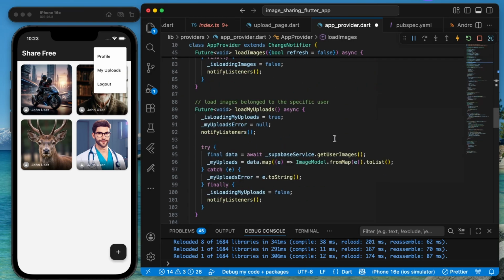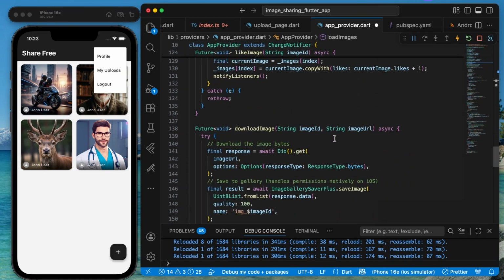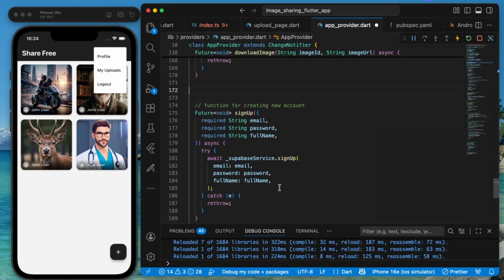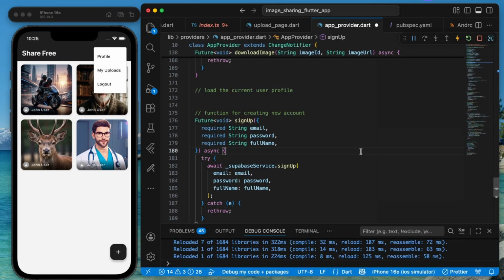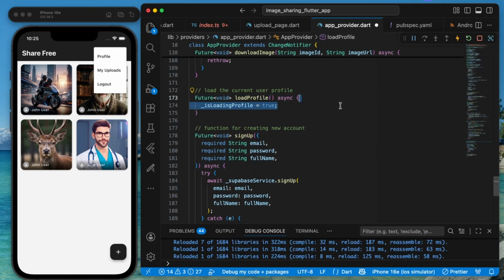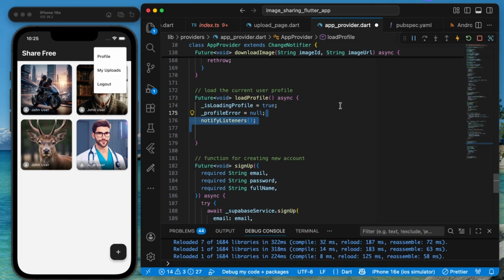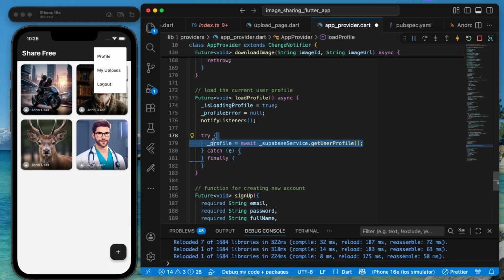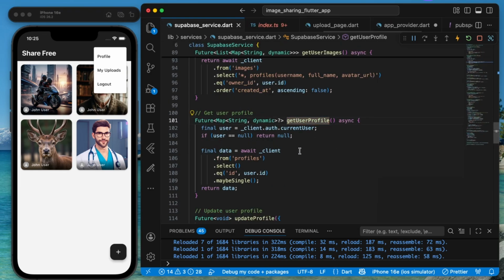Here we need to write a function inside our provider to load the profile and update our profile. Here we are going to be writing the function to load the current user profile. Here we'll be having a Future<void> loadProfile. Here we'll be setting _isLoadingProfile to true, _profileError to null, and then we need to notify our listeners. Then we are going to be wrapping with try catch, and finally first here we'll be getting the profile data by calling the function await _supabaseService.getUserProfile, the function that we recently created.